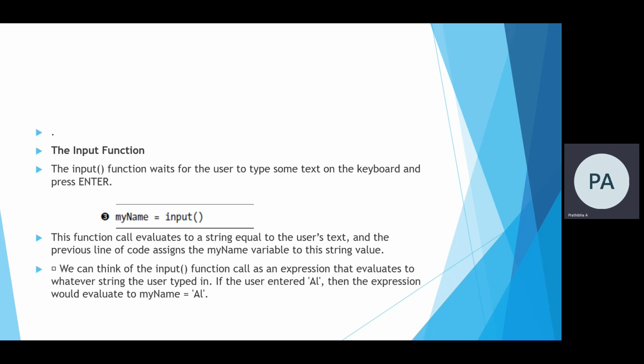So we can think of the input function call as an expression that evaluates to whatever string the user has typed in. Suppose the user entered Al. Then the expression would be my name equals Al. That means the string will be taken. Even if you enter integer numbers, they will be taken as a string.